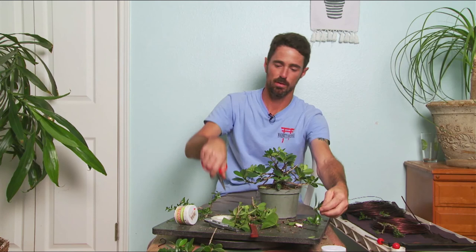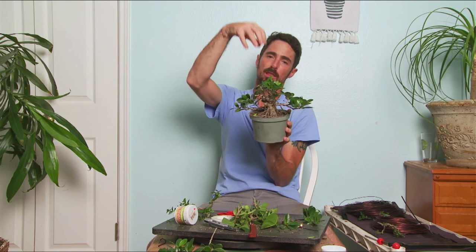But honestly, what I've noticed is once they get pot-bound, so to understand what a ficus is, it's a semi-epiphyte. They start their life as a fig that a bird eats, flies away, and deposits in a palm tree. That fig starts growing as a strangler fig, as an epiphyte in the palm, so it has no roots in contact with the ground. All those roots for the first few years of its life are only absorbing moisture through the palm fibers and through the air, an epiphytic plant.